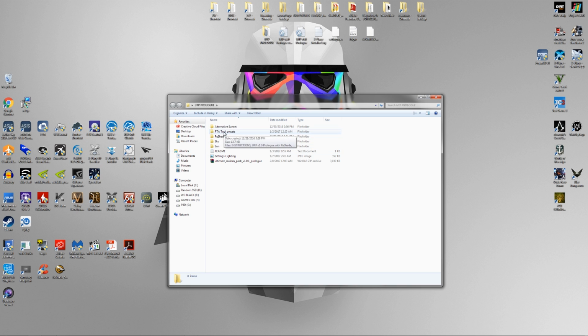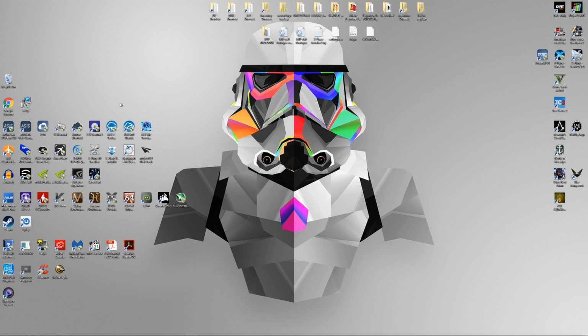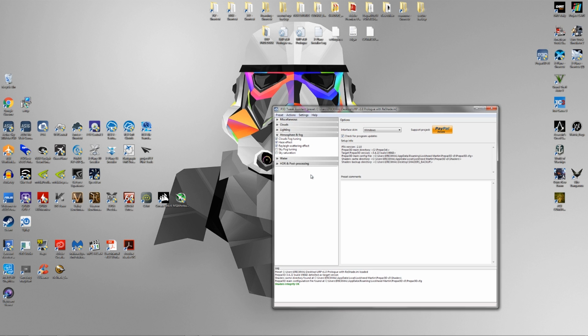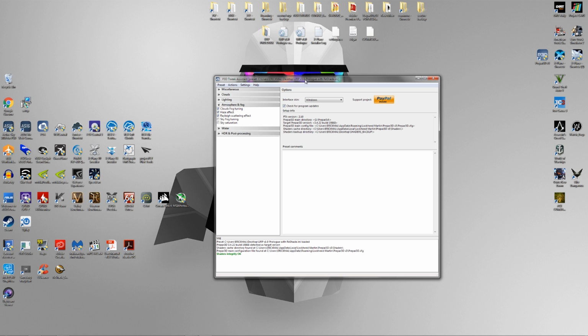But now we want to go into the PTA tool settings. If you have the most recent PTA and the most recent Prepar3D, you're going to have this one up. I think it's version 2.10, and that's the most current version of PTA. For me, I have 3.422.